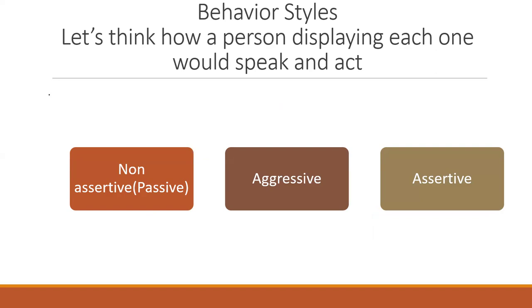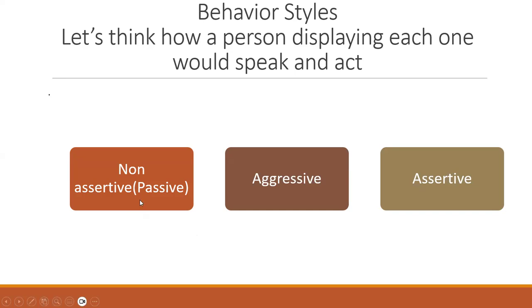So assertive is being positive, being honest, to the point, not beating around the bush or putting things in a way so that people can't understand it or so that they think that you're being dishonest with them. We're not passing the buck. We're taking care of whatever's going on.